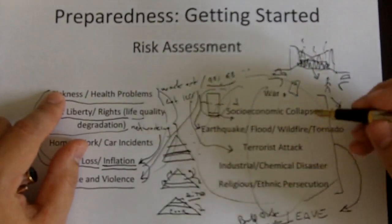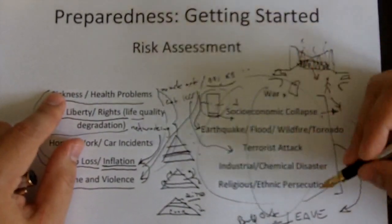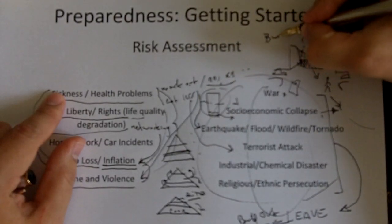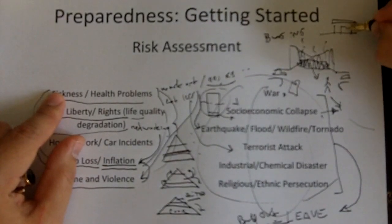This is something that is being failed so much. You just don't see this. What is it that people do? They say, I'm not going to leave. I'm going to bug in. I'll bug in. I'll just have my reinforced house, a bunker with a few turrets here, and I'm going to be shooting all the zombies.